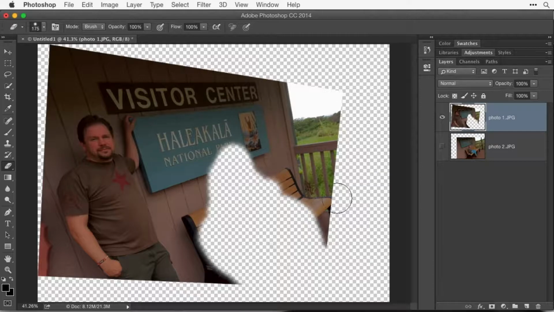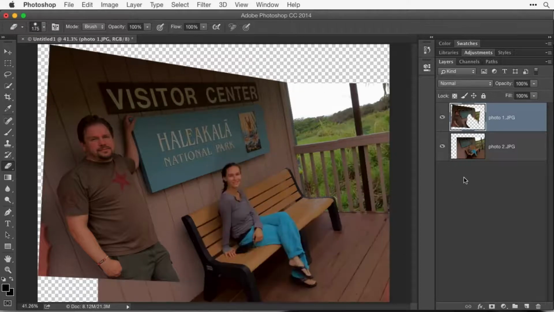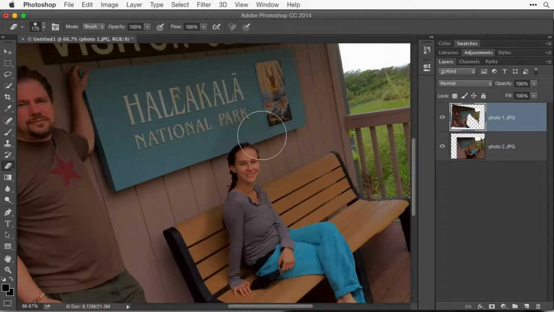So by doing so, now it's going to be impossible for it to grab this part of the bench from this photo and put it on as part of Karen. But see, I can see where I deleted away. Can you tell that this part is darker than what's just outside of it? I can see this kind of hint of a line here. Hope you guys can see that slight difference.